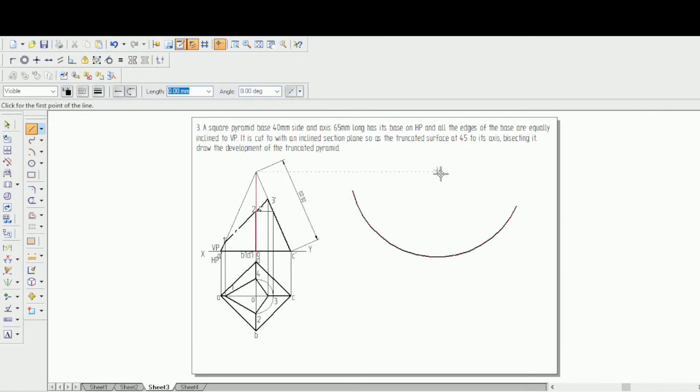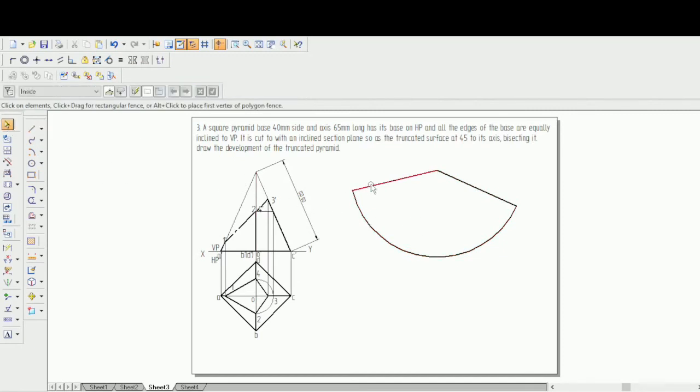Now go to line again. If you just place this cursor, you will get that center. So from the center, you try to draw a line from here as well as from here, using a visible line itself. Later on, you can try to draw that using a normal line, and later make that visible. So make that normal. Only a minor portion of it will be drawn using a visible line.